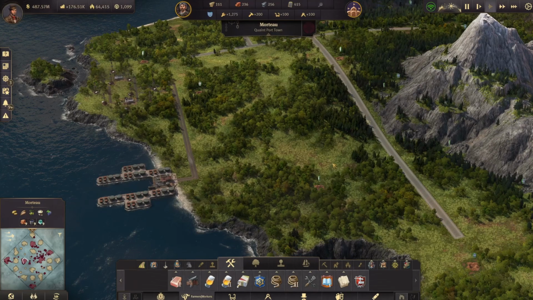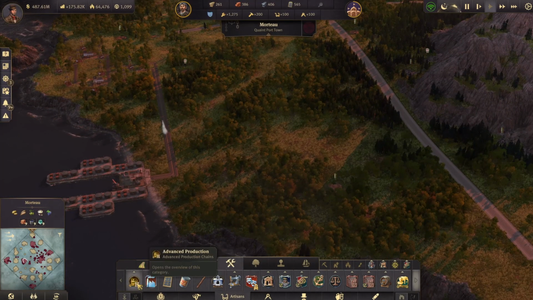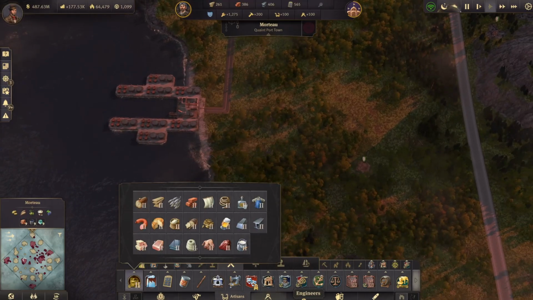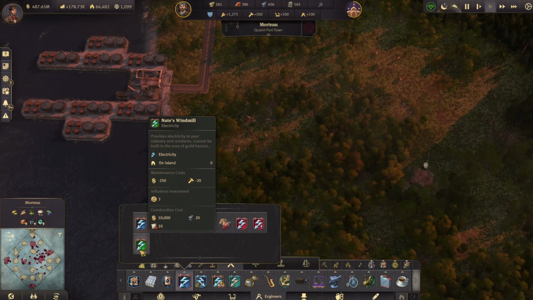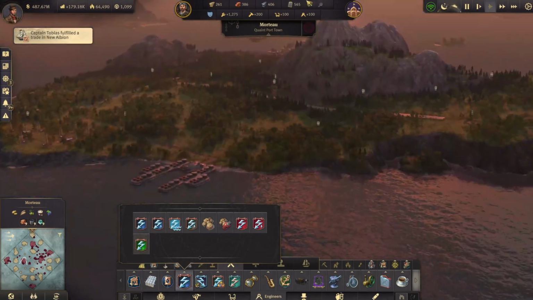How about that? If you guys are unfamiliar with what I'm talking about, there's a whole new collection over here, Advanced Production, in which a lumberjack's camp can be powered with electricity. But I think the main electrical hub, right? This requires us to have engineers. But we could always use Nate's Windmill in order for this to happen. We do have the workers. We can start it up. We just need some sails.